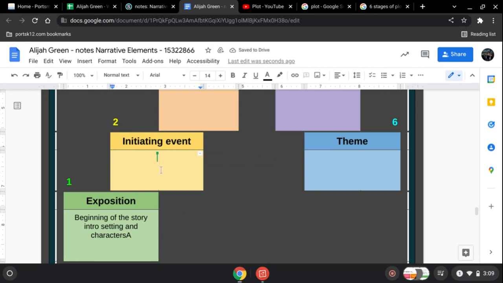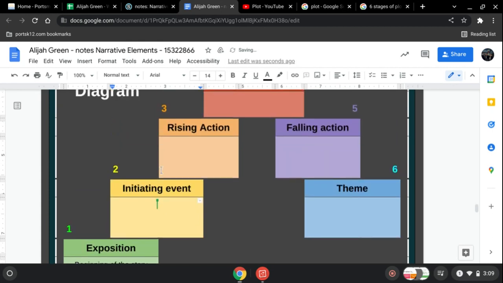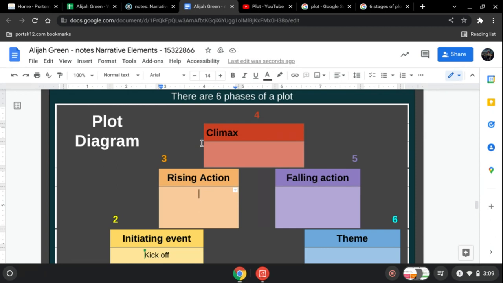All right, next, initiating event. I just want you to write, that's the kickoff. Let's get further on. It's the kickoff. You said you gotta write everything. No, you're writing most, but not all. On the initiating event, yes, your initiating event is your kickoff. Like in a football game, the kickoff is when it starts. That's the beginning. But before the kickoff, you have your exposition, which to us is character and setting, and to them is a coin toss. We could totally do this with football. You got the kickoff. All right, moving on.